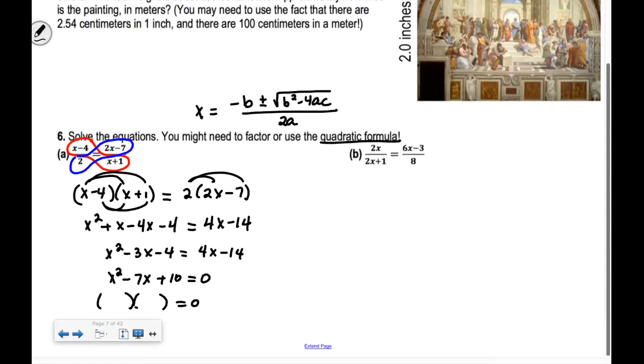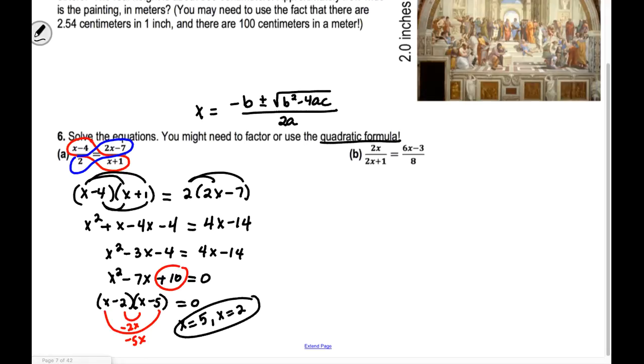So what do we get? So we have (x minus 2)(x minus 5). Do you guys see that? We wanted things that multiply to be the 10, and then when we take our outer and inner swoops, I always talk about the swoops, I never say multiplies to be 10 and adds to be negative 7, because I think that's confusing. It's these swoops here that make that negative 7x. So negative 2x minus 5x. So we get two answers. What are our two answers? 5 and 2. Remember, we set each of those equal to 0. So we get 5 and 2.